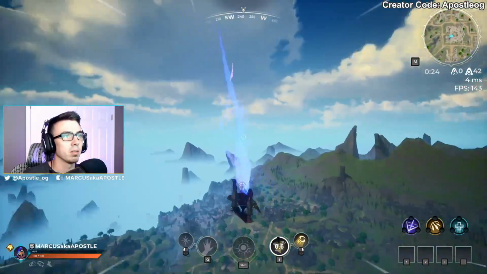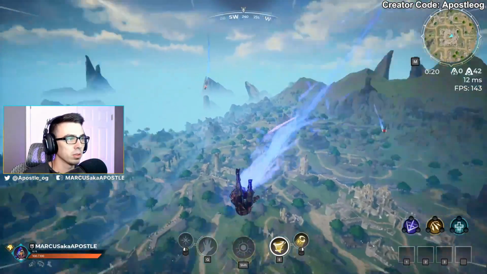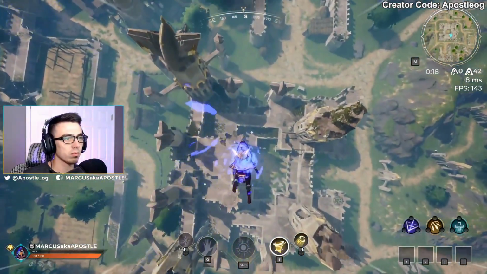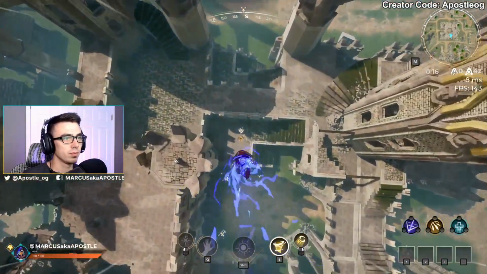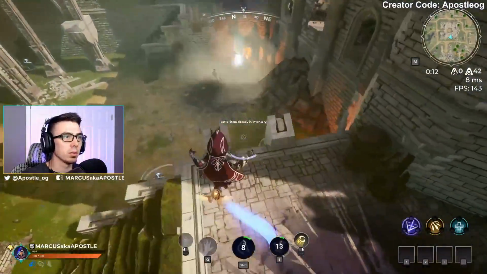Okay. What do we have? One other person here? Two other people here? Let's do this. Got a good wind out of the gate.